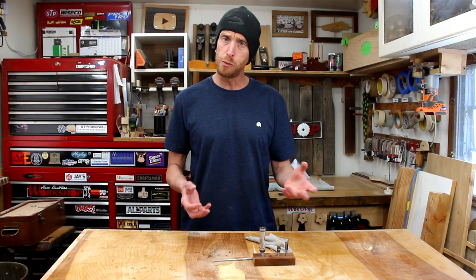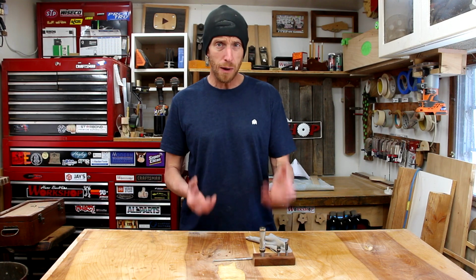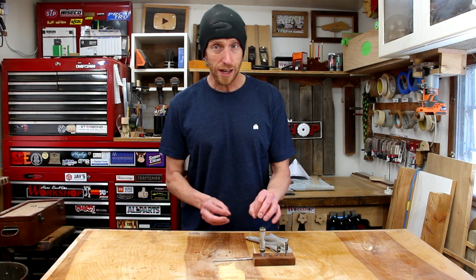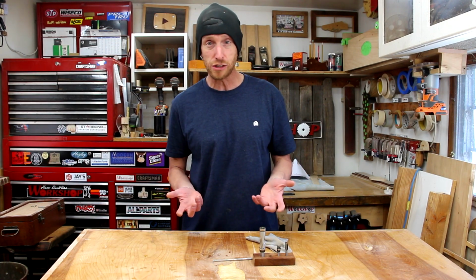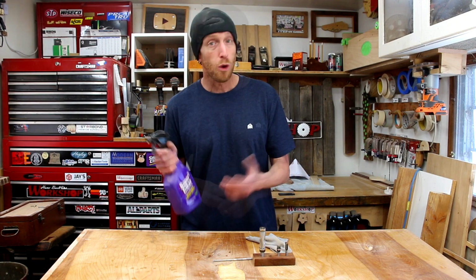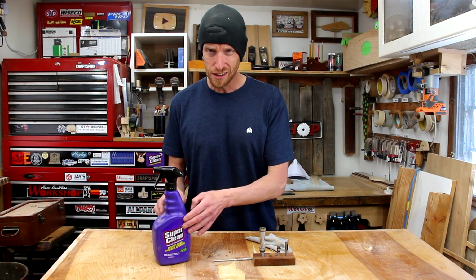There are commercially available cleaners made specifically for cleaning bits and blades, but I want to share with you guys what I like to use to keep my tools clean. Plus, there's about a bazillion other things you can clean with it, not just bits and blades. What I like to use is this purple bottle that most of you have probably seen around, Super Clean.